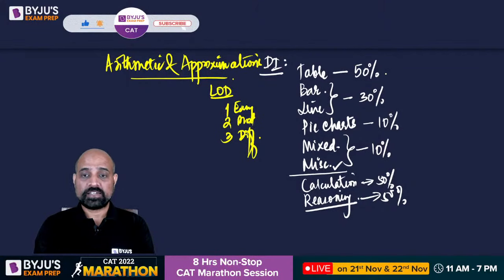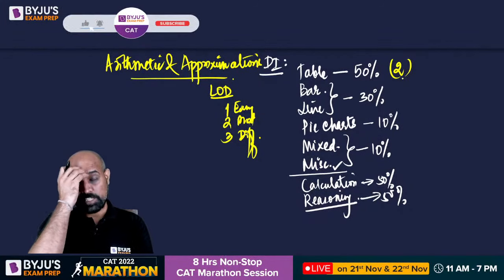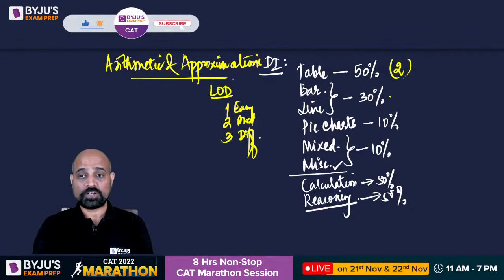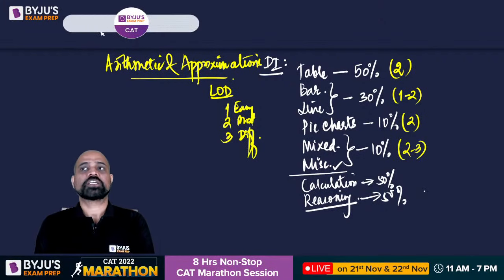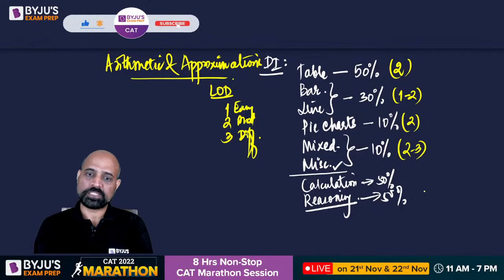इनमें से the table based, it's going to be moderate generally on an average, especially if you have missing data. Okay, bar graph and line graph, these are moderate, easy to moderate. Pie charts, they are moderate. Mixed ones or miscellaneous ones are moderate to difficult. So worst case, you will have one set from miscellaneous to mixed. Why they are difficult? क्योंकि हमने कभी वो practice नहीं करा.